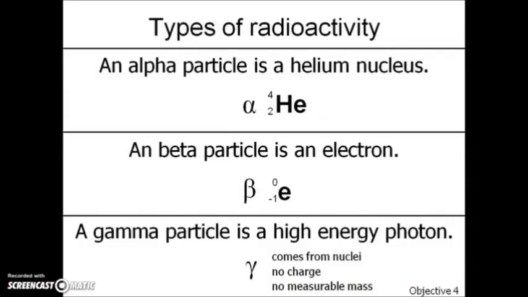Alright guys so there are three types of decay that we are going to look at. The first is alpha decay. Alpha decay produces an alpha particle which is a helium nucleus. It's denoted by this symbol here and being a helium nucleus it has a mass number of four. Remember the mass number is the number of protons plus the number of neutrons. It has an atomic number of two meaning that it has two protons.